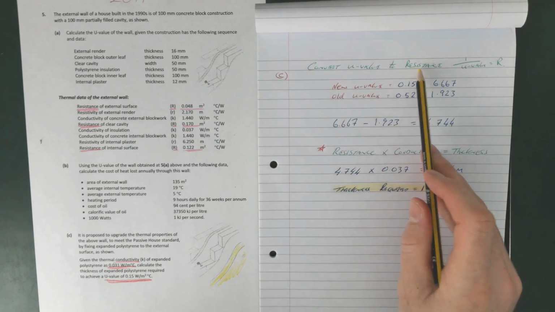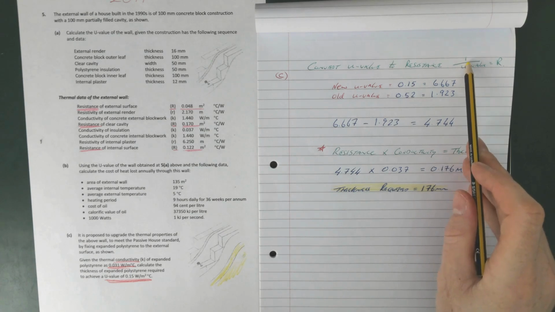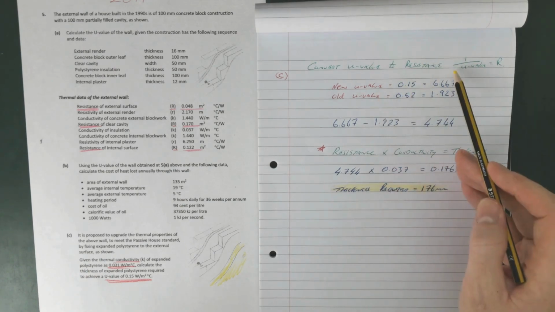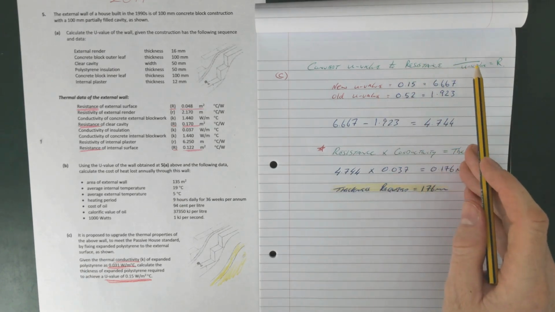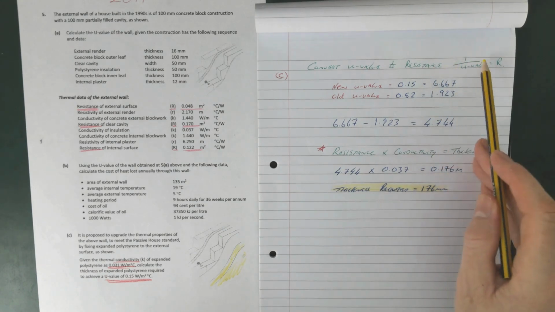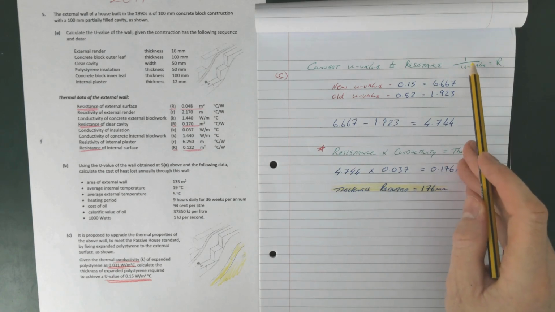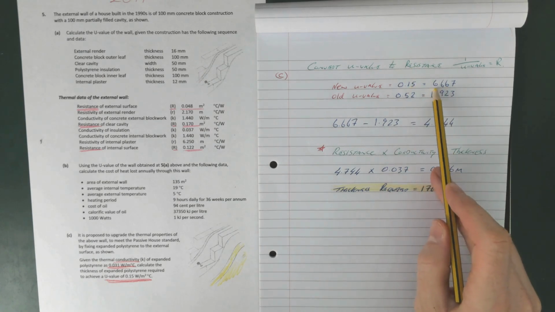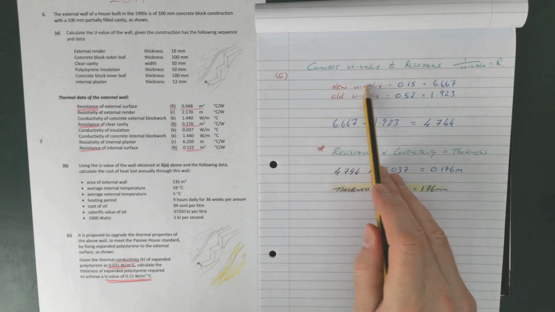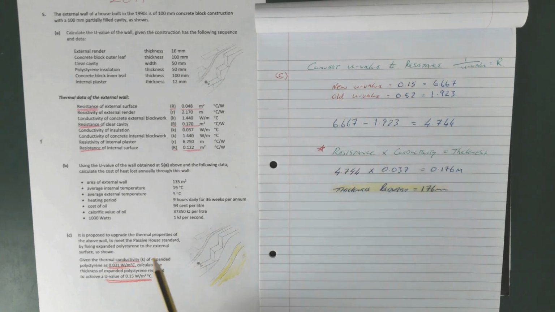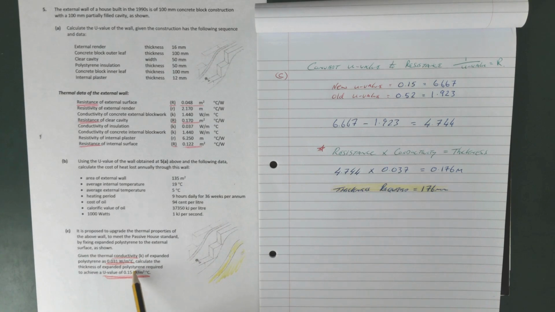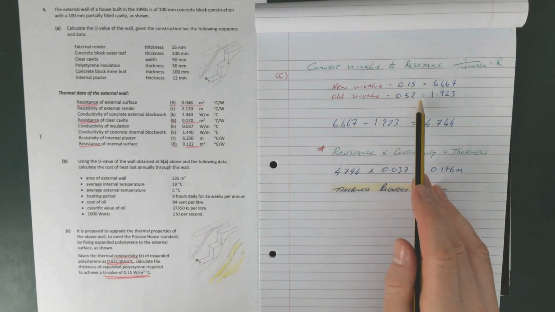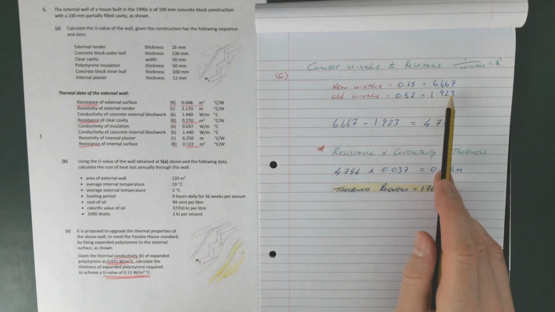To convert a U value to a resistance, it's just the opposite of how we did it before. When I wanted to get a resistance into a U value, I went 1 divided by resistance equals U value. This way, I just repeat it the other way around: 1 divided by U value equals resistance. So we take our U value and go 1 divided by U value equals resistance. We've now converted our new U value, which is 0.15, given in the question, and the old U value, which we found in part A, back to resistances.